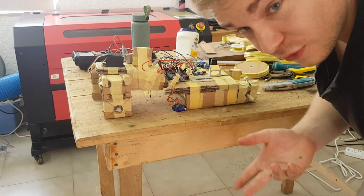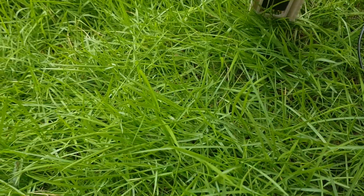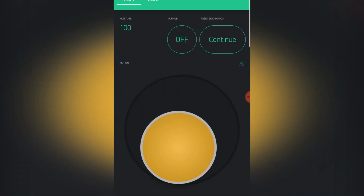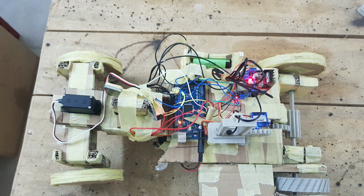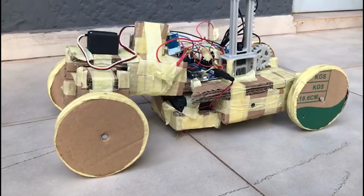My project was simple enough. Become a robotics engineer, learn to program in Arduino, learn how best to help farming, learn how to make apps that can talk with Arduinos, and build the robot that's going to get that hunger number down. And I've got 2 weeks to do it. This is what I made.